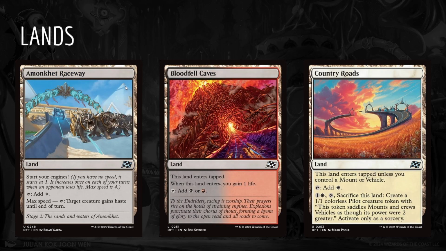Okay, talk about some lands that I think are worth mentioning here. Not necessarily high picks. We're out of the high picks section. We're just going to talk about some lands for a second. So there's a couple of lands that are colorless, like Amonkhet Raceway, that say start your engines, and they only tap for colorless mana, and they have a max speed bonus. These I do not think you are supposed to play.